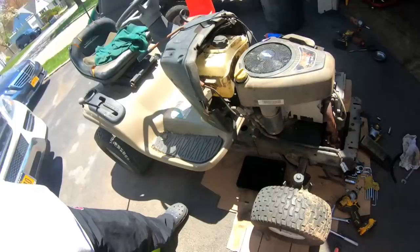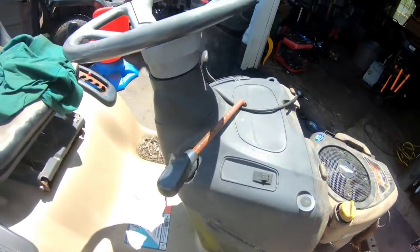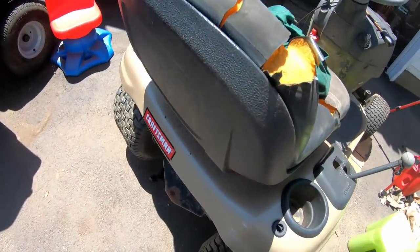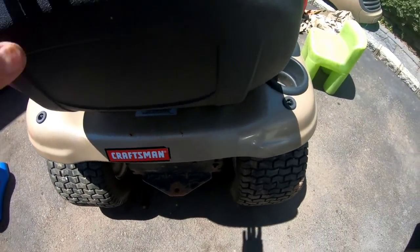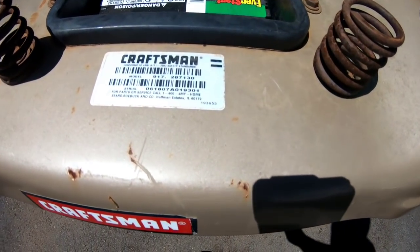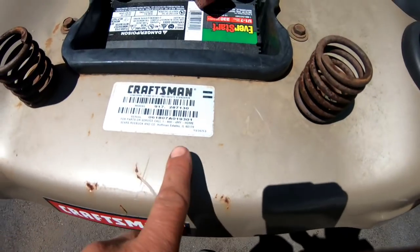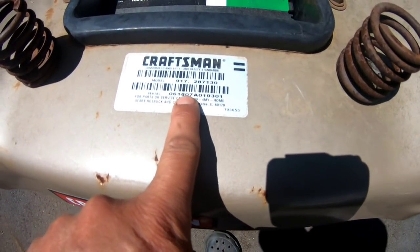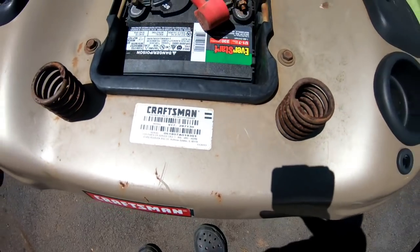Also, it's missing a few hangers. Also, this seat sucks. But other than that, it's a decent mower, man. New battery. And this was made in, oh my god, is that 01? Oh, 07. It's an 07. Decent!